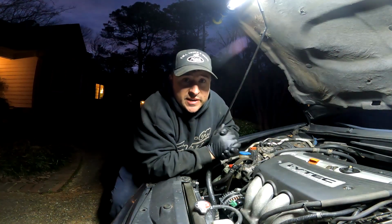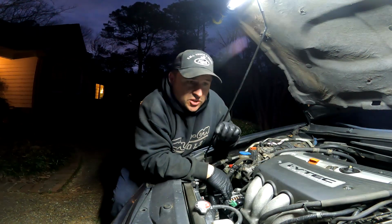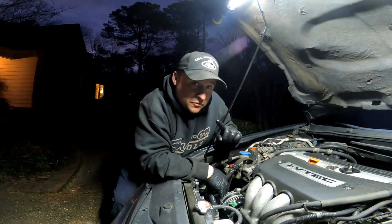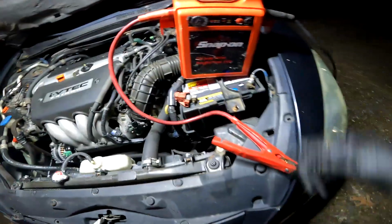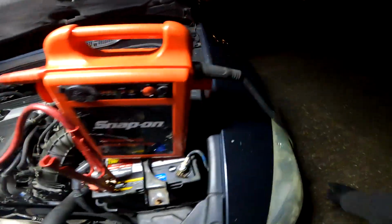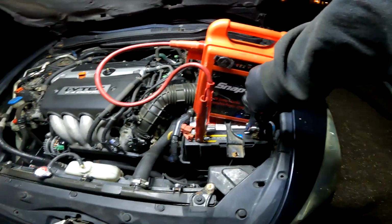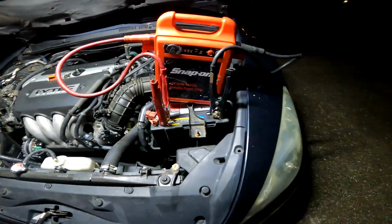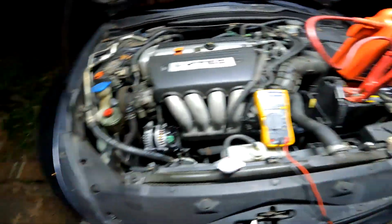Now that we got the alternator installed, the next thing we need to do is test it to see if this thing is even going to charge that battery. We're looking for 14 volts, so keep that in mind. Now, of course, because the battery is so low, we gotta use the jump box again to at least get it started. Yeah. Now that it's running, let's check for those 14 volts on the battery and on the alternator.